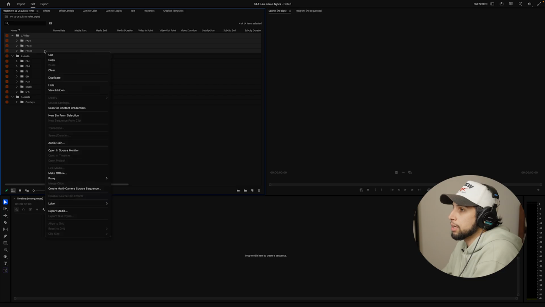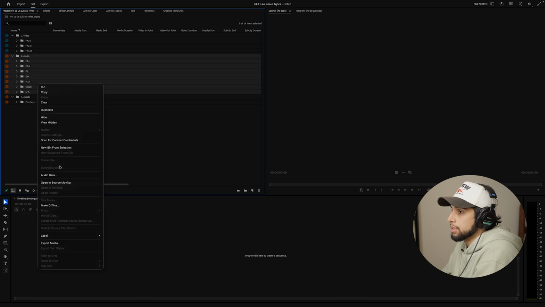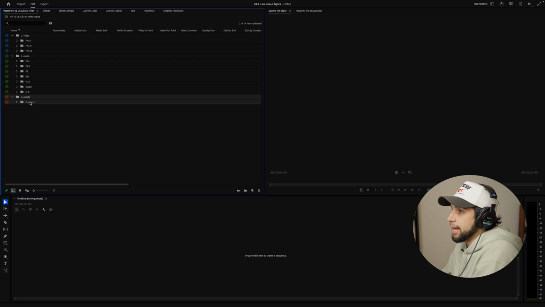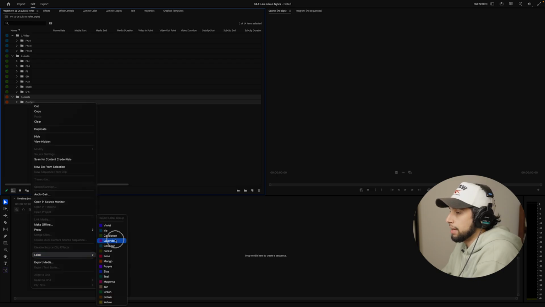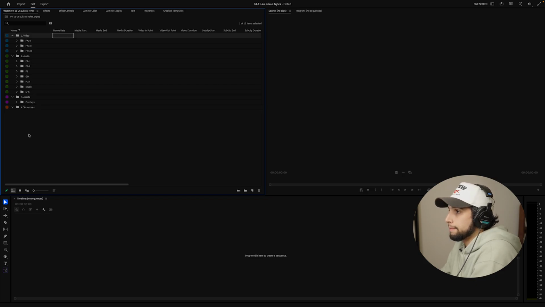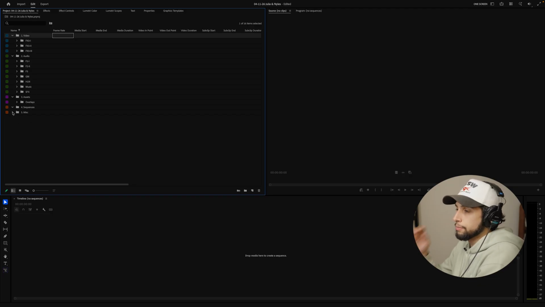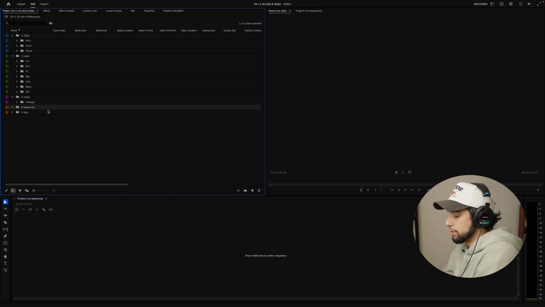What I like to do is I like to set all of my video to whatever that color was. I'm going to set all my audio to Caribbean. And all of my assets I'm going to set to lavender. I'm going to create another folder. This is going to be our sequence folder. Sequences, and then we'll just have another miscellaneous folder. This is kind of like where I just put all the stuff I don't really plan on using again, but it just needs to stay in the Premiere file, so I keep it in there.